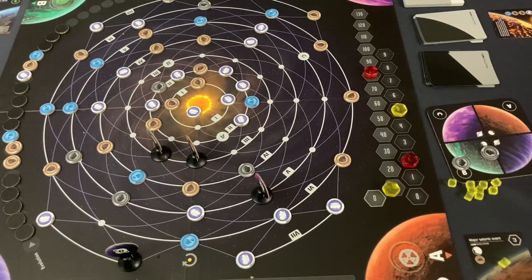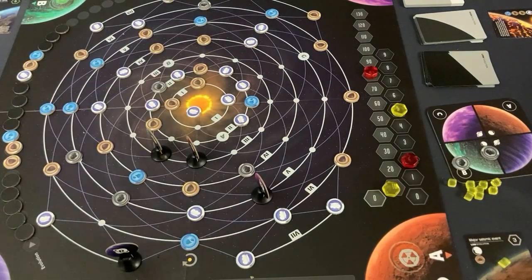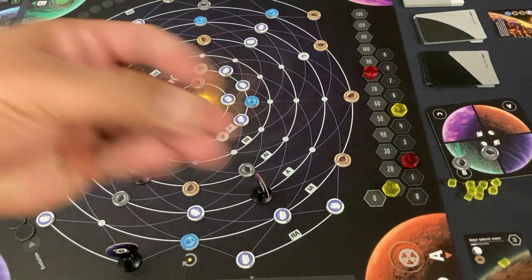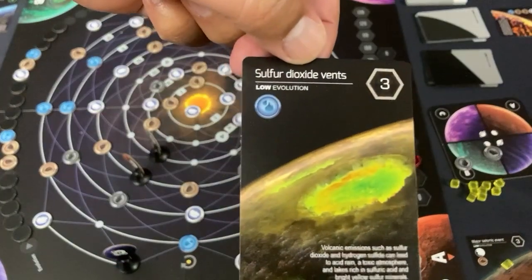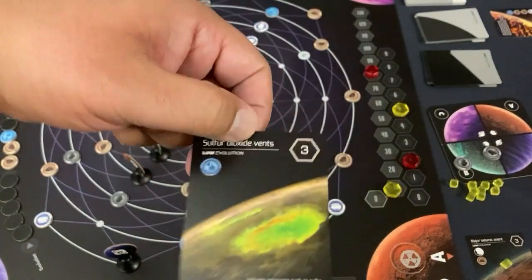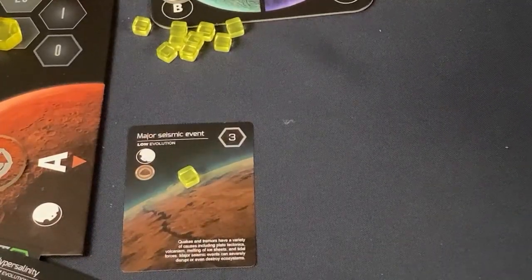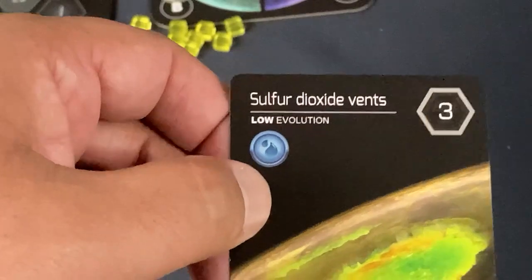So A is not really in a position to score. And if you notice, this is all like hollowed out. But let's move A over here. Let's get some water. And I can immediately cash that in for this card, Sulfur Dioxide Vents. So apparently the major seismic event on A, which formed the crack on planet B, unleashed life. On planet A, it unleashes sulfur dioxide, which even I know. Look at it. Who's going to live in that?